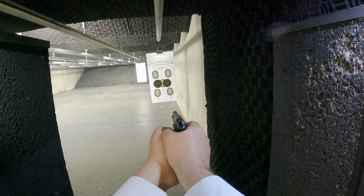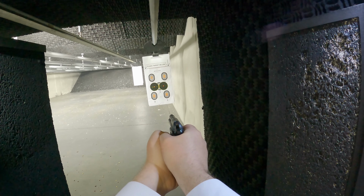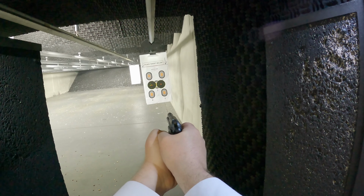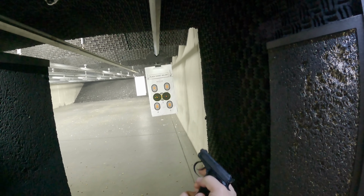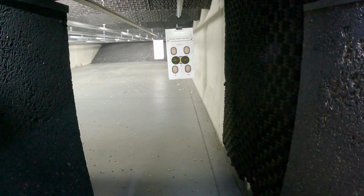So now I have the 6 remaining rounds from the magazine. They all fire without a problem. Now both of these pistols were cleaned prior to this test. I don't clean them between the ammunitions. So the Federal Punch had the first rounds out of both pistols.